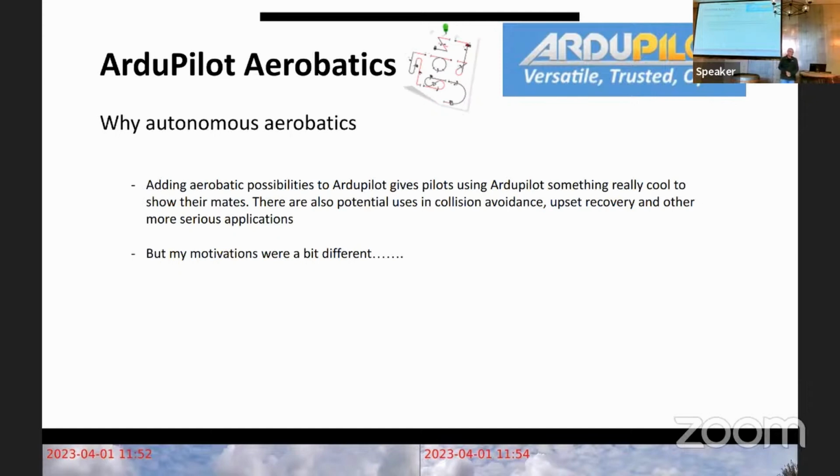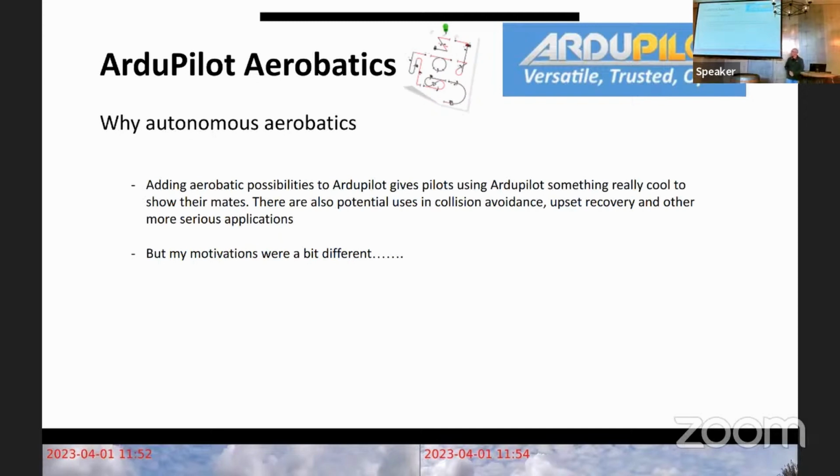There are also potential uses in more serious applications like collision avoidance, upset recovery, and perhaps stall recovery. With the autonomous aerobatic project, we're already into the realm of stall maneuvers, doing stall turns. Eventually, we'll be doing spins and snap rolls, and they require recovery from stalled flight regimes. That may be of interest for the more general community if the aircraft ever got into those situations.